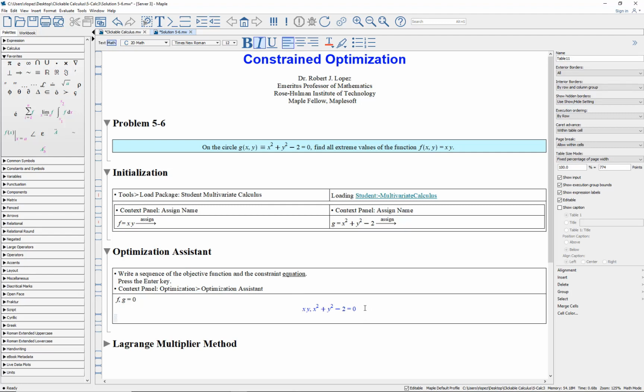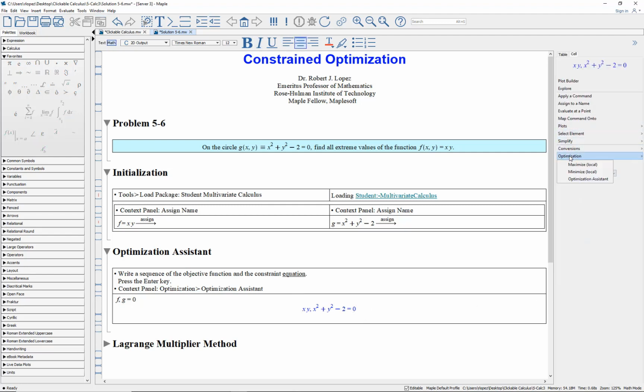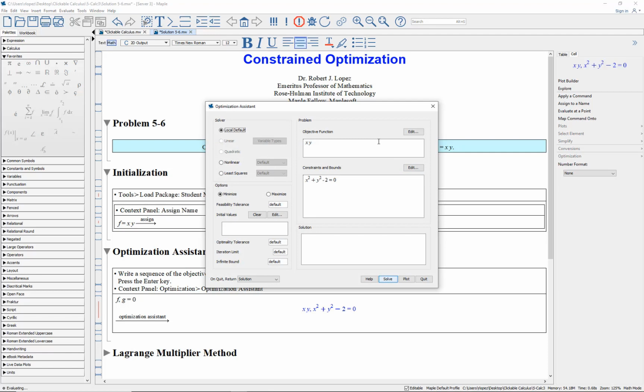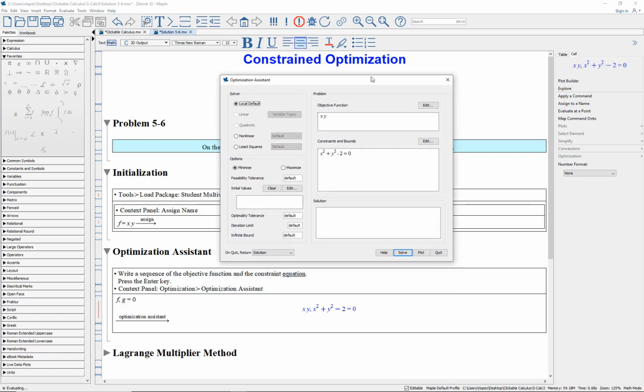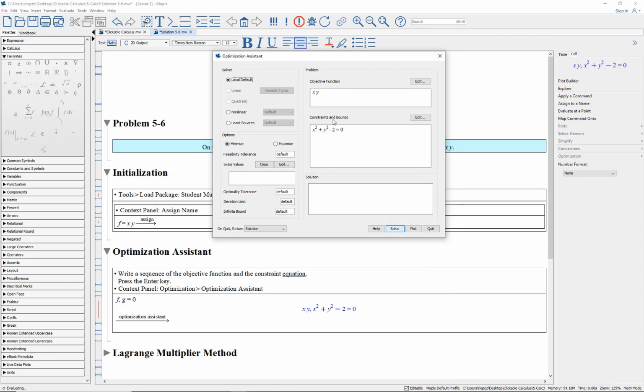And on that sequence, I will launch this tutor, this assistant, which will give us a numeric solution. So the function and the constraint, and let's see if we can find a minimum. We click solve, and it says, well, you must be sitting so close to the minimum that it can't do any computations. So let's change the default starting point.